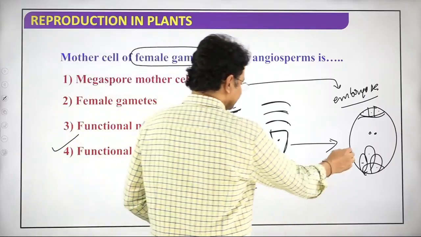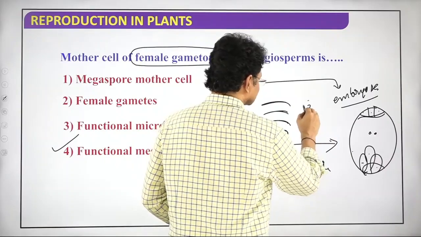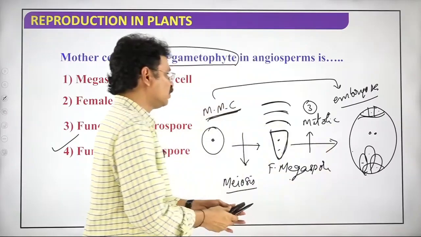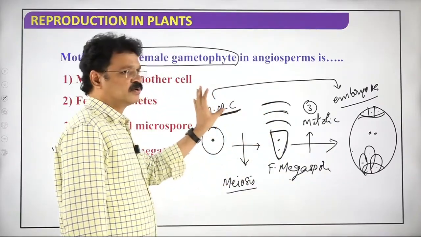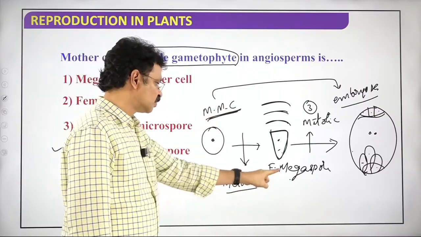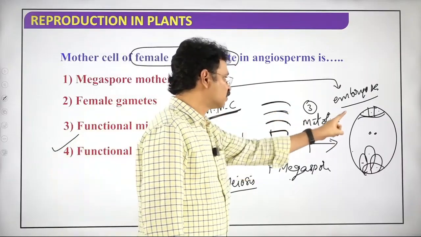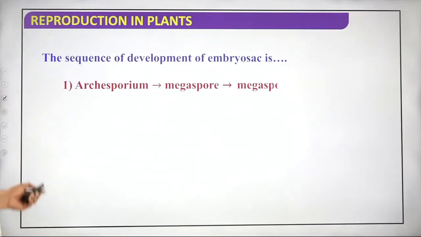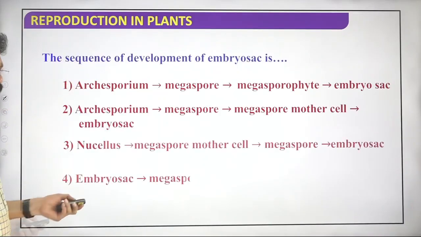Whereas in the development of an embryo sac from the functional megaspore, 3 mitotic generations are essential. 3 mitotic cell divisions. It is the overall development of an embryo sac from megaspore mother cells found in ovule. Once again, concentrate here. Meiosis is essential to produce megaspores from megaspore mother cell, but mitosis is essential to develop an embryo sac from functional megaspore. Next question. Identify the correct sequence of the development of an embryo sac, as recently learned.